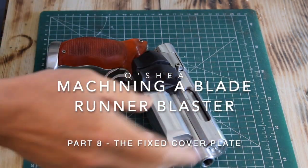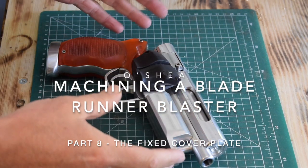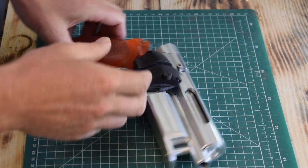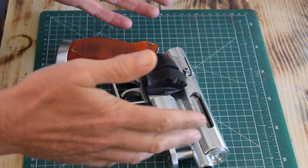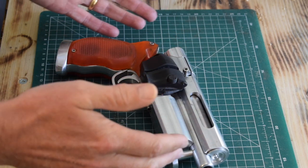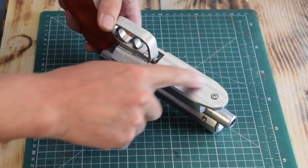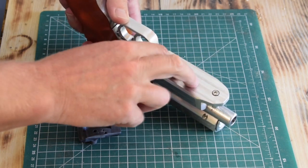Hi, welcome back to this series on machining a Blade Runner Blaster Future Edition, one that we can machine entirely without casting anything. Sorry it's been absolutely ages since the last video where I made this magazine here, and obviously there's still a bit of work to do on this because I have to mill that out and put the cartridge in there.